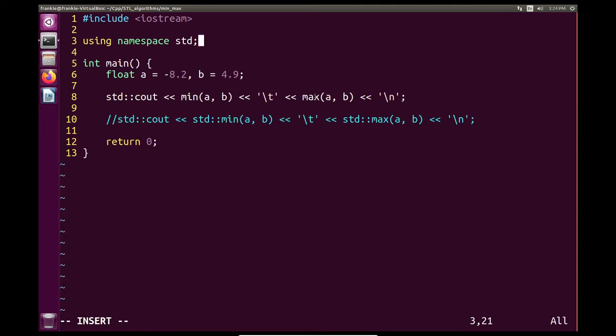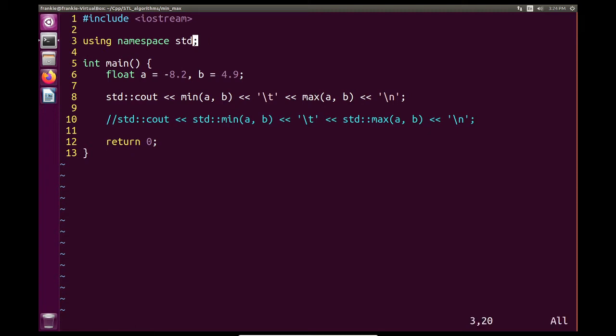The std min that's part of the standard template library, or is it going to be using the min and max that I'm making myself? If I ask you that question, you wouldn't have an exact answer. I don't know. And the compiler is going to be doing the same thing. It's going to be just as confused.